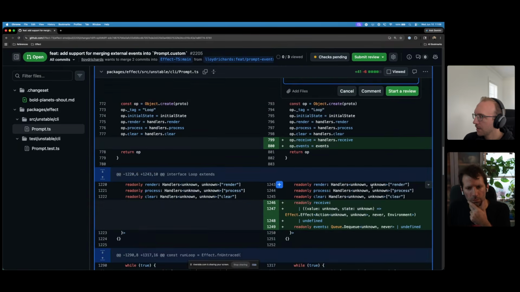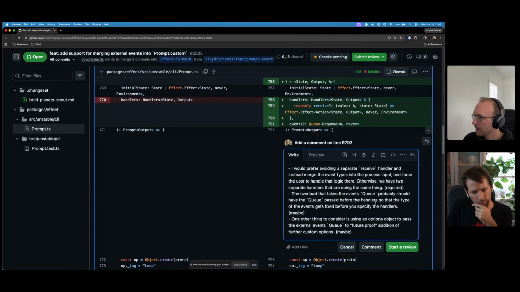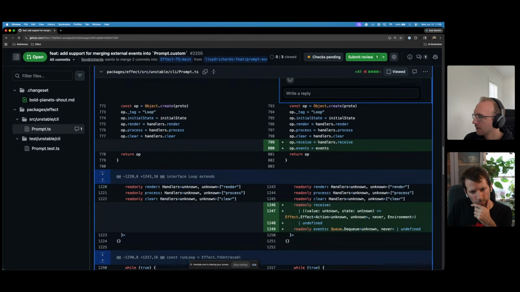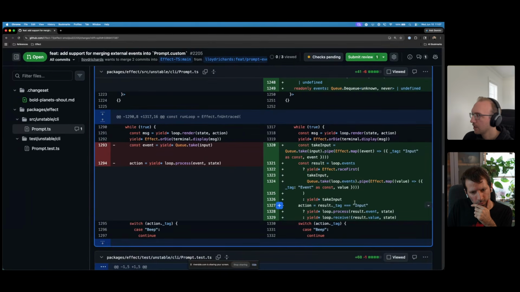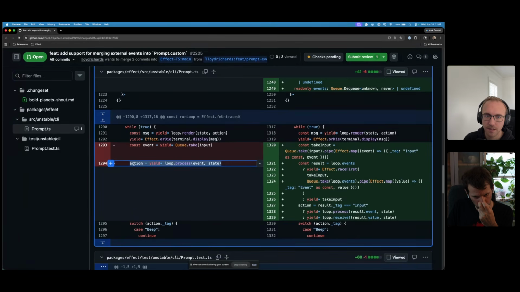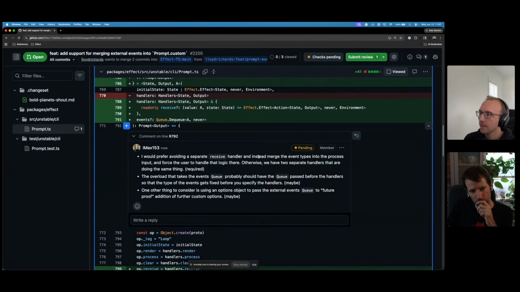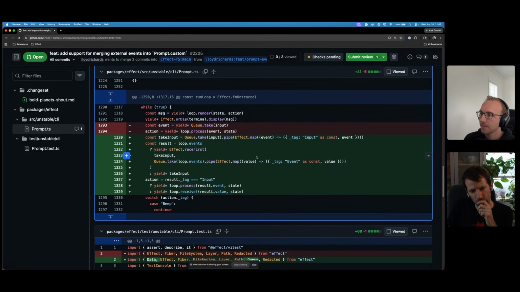The last thing I want to do, I'll leave this comment, and then let's just take a look at the implementation. Right now, before, we take an element from the input queue, and then we process it to get the next action. Let me just unify this and look at the new implementation.